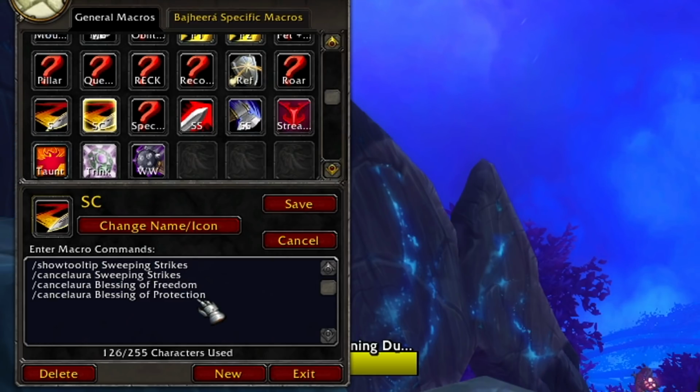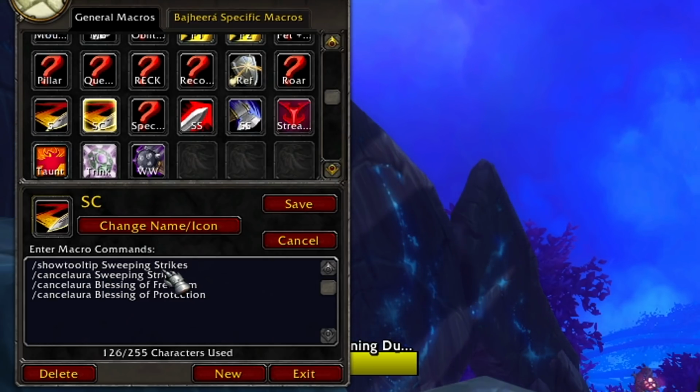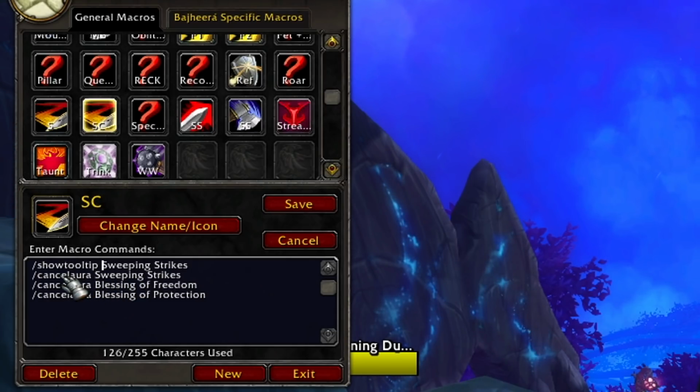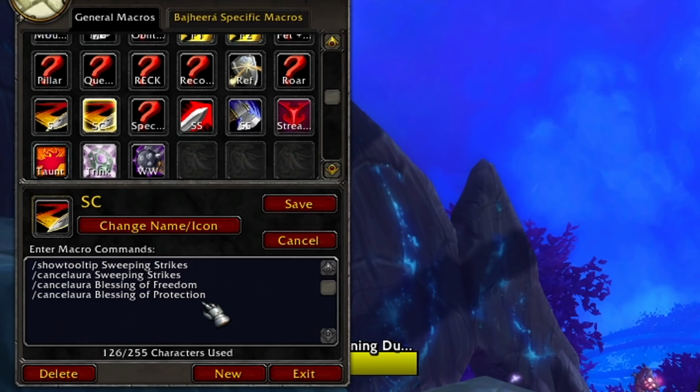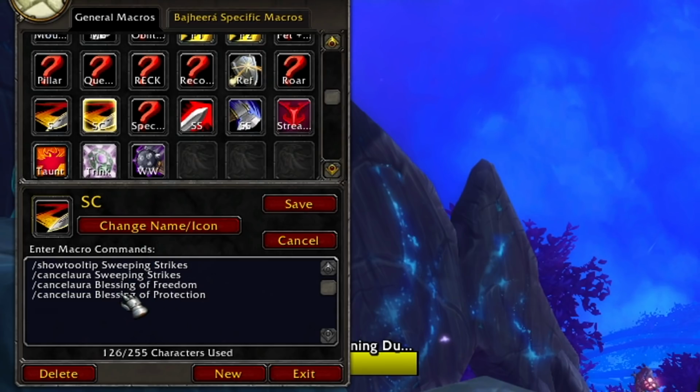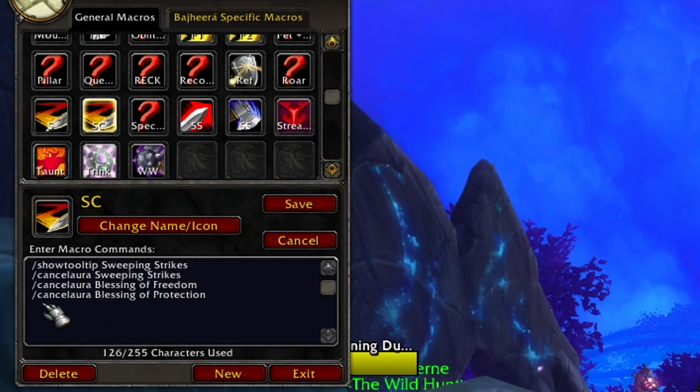The reason you might want a cancel aura macro is if you're running in and you just CC'd somebody, you have Sweeping Strikes up, but you don't want to break that CC, then you want to cancel Sweeping Strikes. The reason you would want to cancel Blessing of Freedom or Blessing of Protection is if you're fighting mages, you really don't want to give them freedom or give them bop. So if you get bopped out of a CC or freedomed out of a CC, you cancel your freedom right after, once that CC is broken. Same thing with bop, right? You get bopped out of a blind, bopped out of a stun, but you don't want the mage to steal that bop. You just press this keybind and it'll cancel those things.